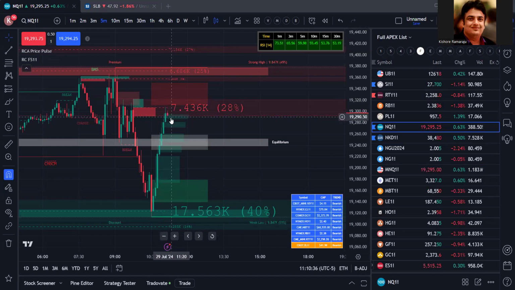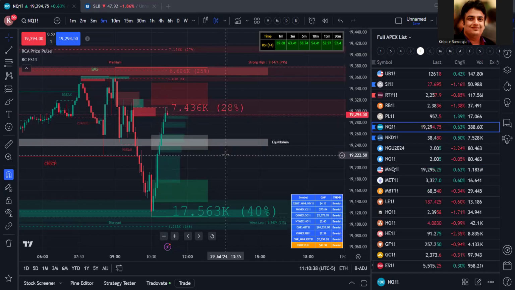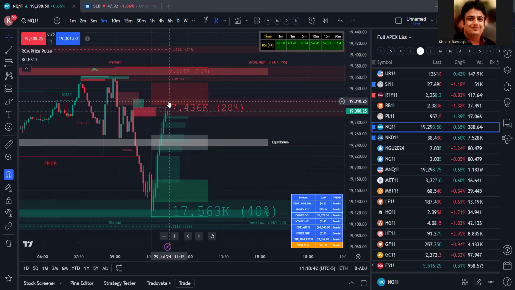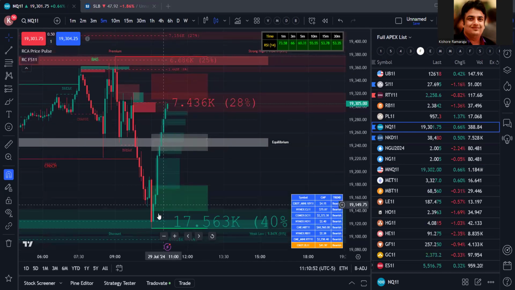I took profit on all the QQQ and SPY because we saw a sell order block. It may break it, but again, you don't want to take the risk. It may break or it may start reversing back. When you already made nearly 50% gains, you don't want to take a risk.